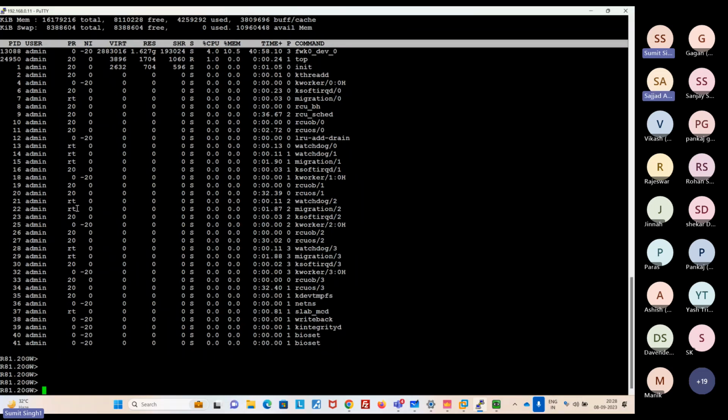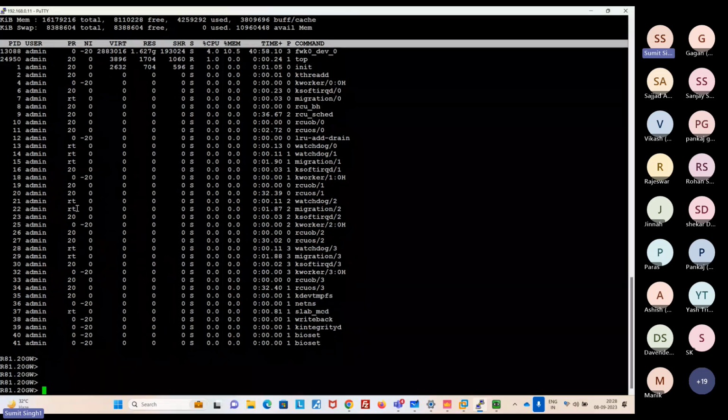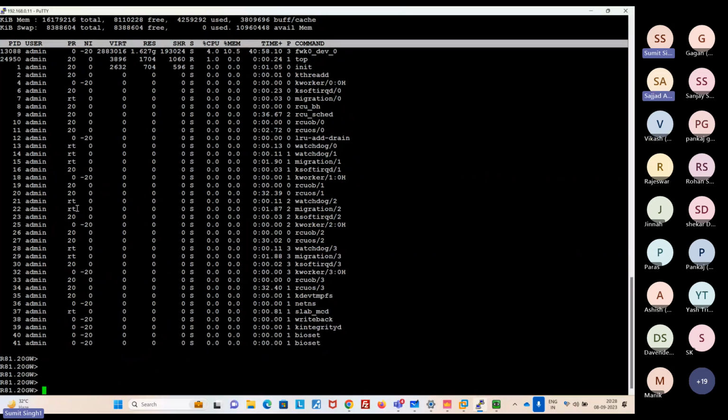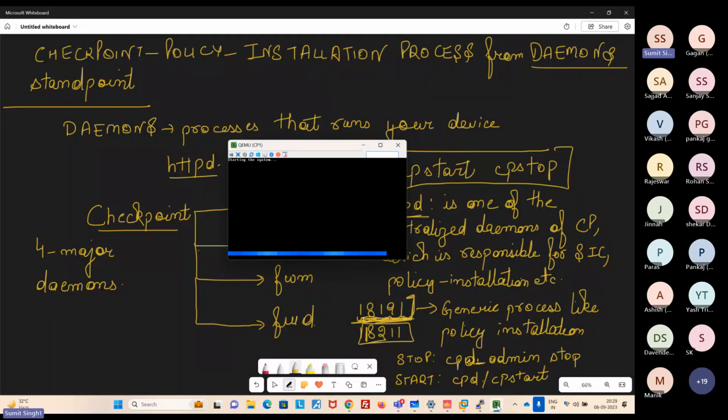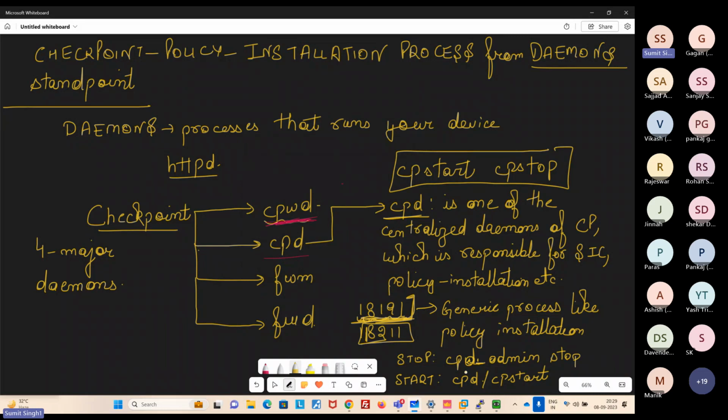For example, if you're talking about the CPD daemon, it has a path of cpwd_admin start -name cpd -path $CPDIR/bin/cpd. Over there, its log file is kept. So like this, multiple daemons are there, and to remember all these things is a challenge itself. Till the time it is starting, can I discuss the next one? Because these are only commands that I can show you later on as well.